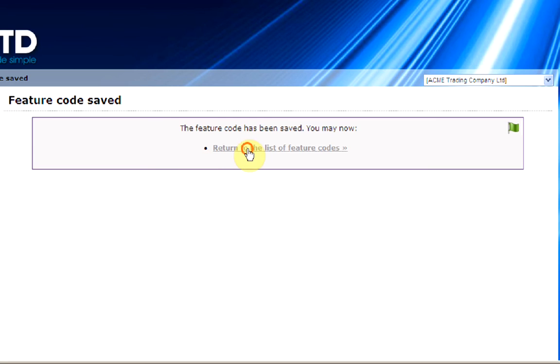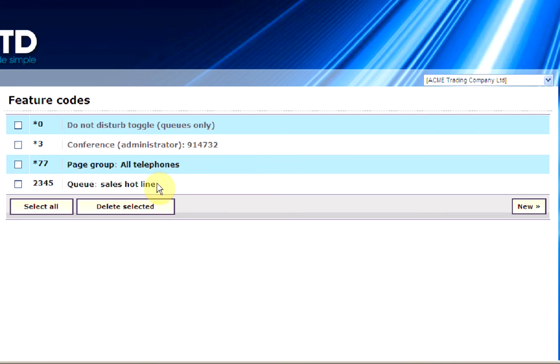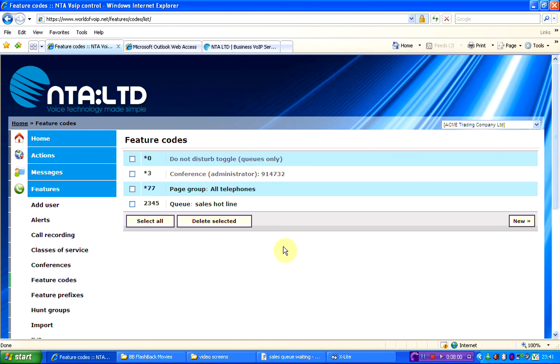Scroll down, click save, return to the list of codes, and you can see there that you've got a code there, do not disturb toggle for queues only. Now each of those handsets can dial *0 to actually log themselves in and out of the queue.